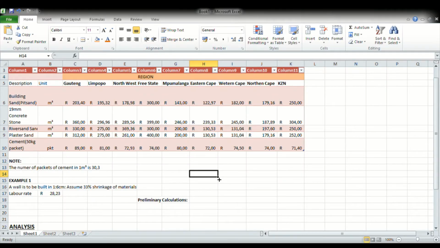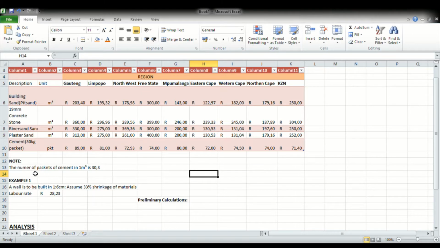Okay, so moving on to the calculations, as you can see there, this table right here, I got it from a credible source. So we're going to be using the prices that are listed on this table here, and we're going to use the Gauteng prices. Now, what I know is that because these prices are from 2017, a packet of cement now costs close to 94 or 95 rands, if I'm not mistaken. But for this example, we're going to use the prices as they are right there.